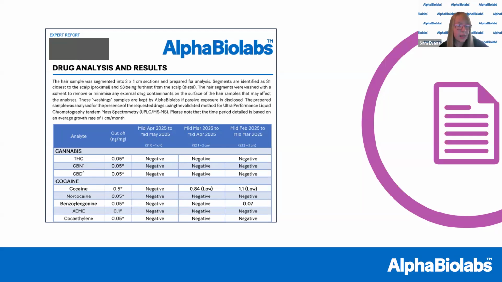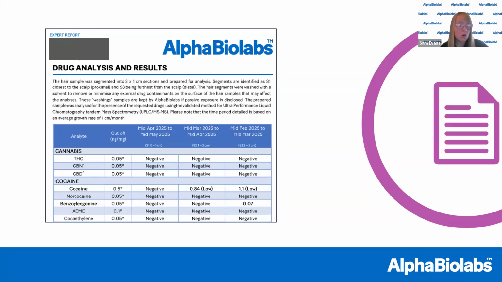But as you can see in segment S3, it tested positive for cocaine and the primary cocaine metabolite benzylecgonine, or BZE, above their respective cutoffs, with a benzylecgonine to cocaine ratio greater than 5%, which is indicative of drug metabolism and therefore systemic use. However, hair segment S2 showed cocaine alone above its cutoff, but no benzylecgonine, meaning we cannot definitively confirm use just based on this hair segment alone.